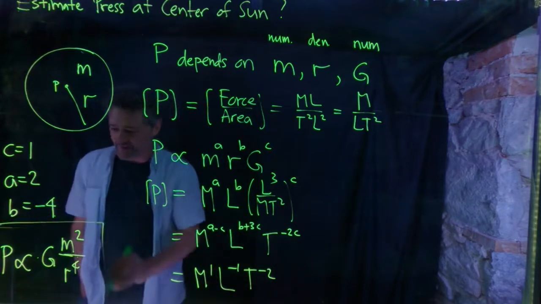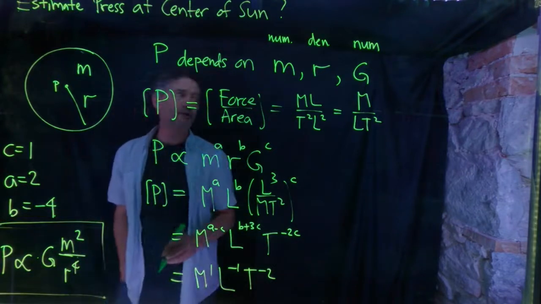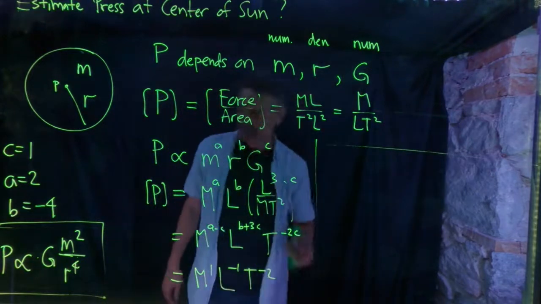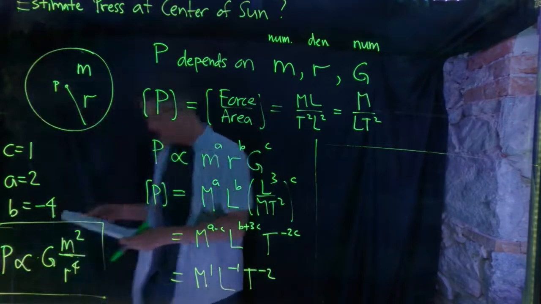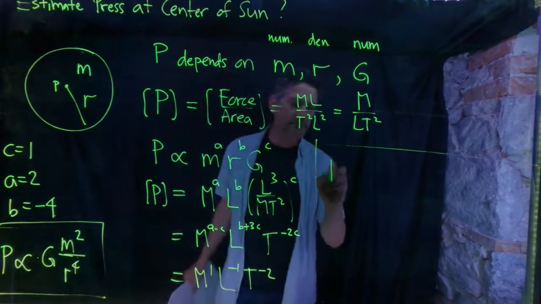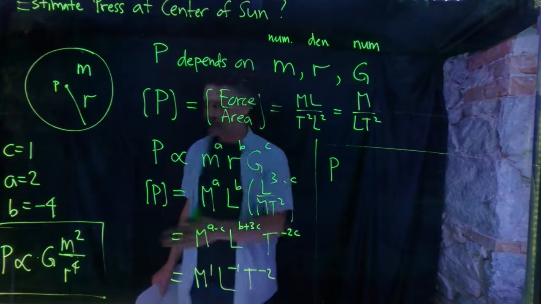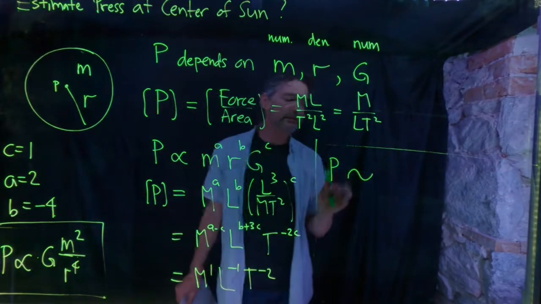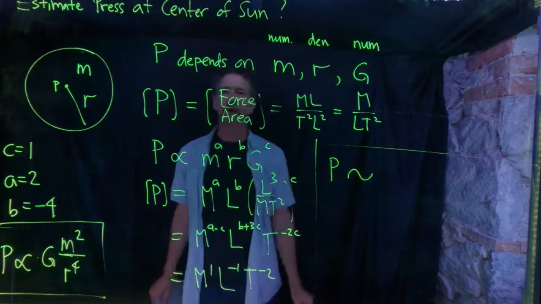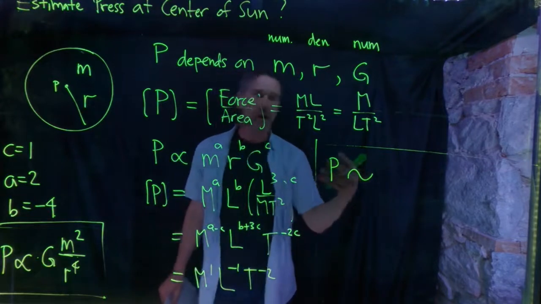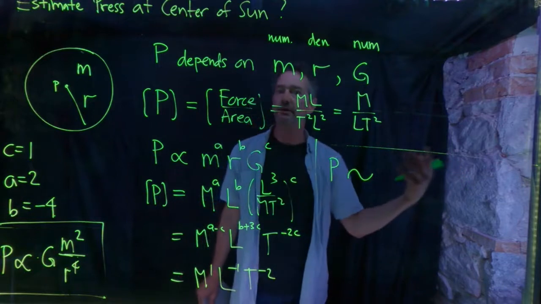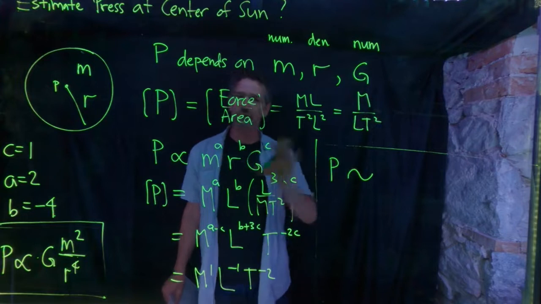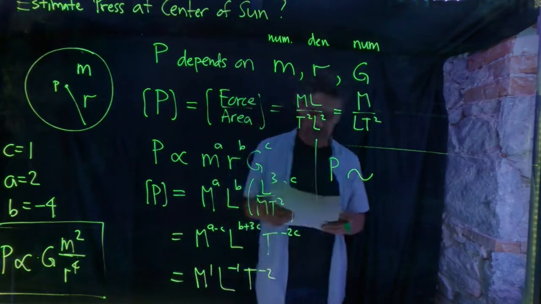Okay. So then let's see if this actually works. Let's just write it out over here. So I got some numbers over here. Let's stick some numbers into this formula. So pressure at the center of the sun, according to this relationship here, will be of the order of magnitude. A single squiggly line there means this thing is of the order of magnitude, like to the nearest power of 10. Is it 10 squared? Is it 10 to the 100? Is it 10 to the minus 2? What power of 10 is it? Okay, it's of this order of magnitude.